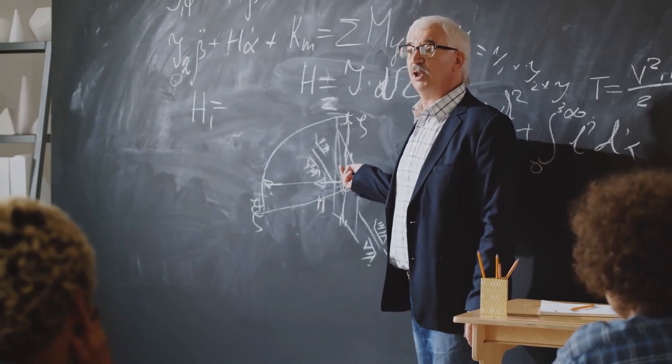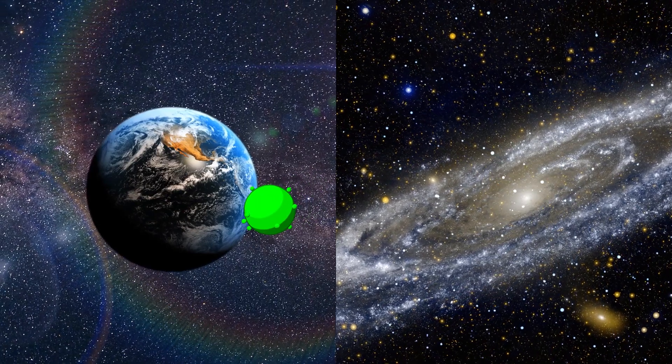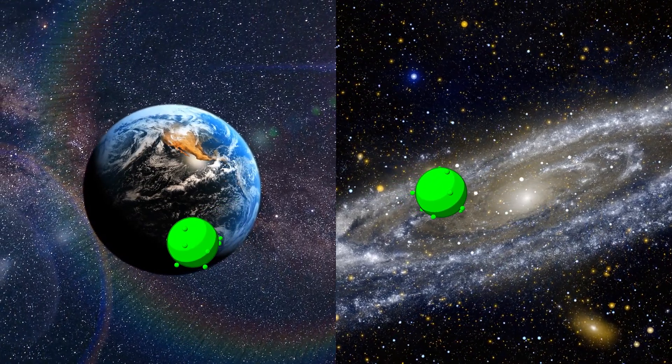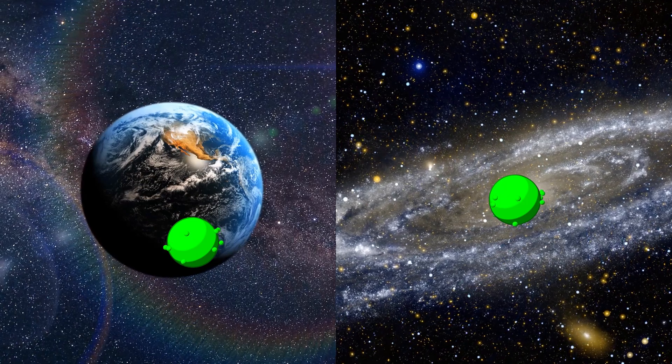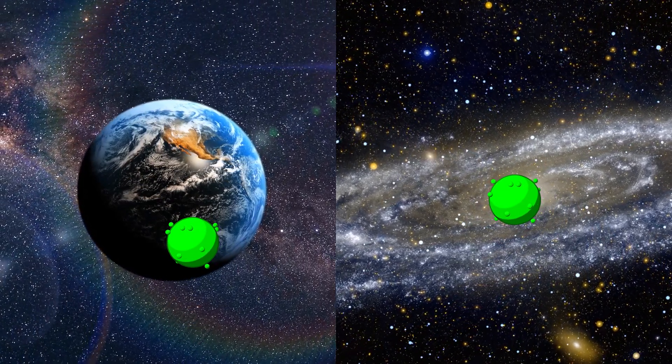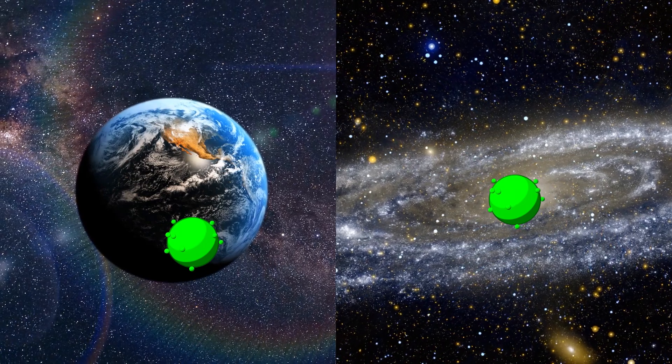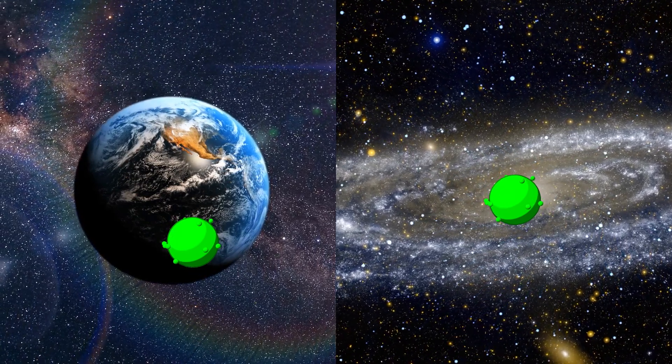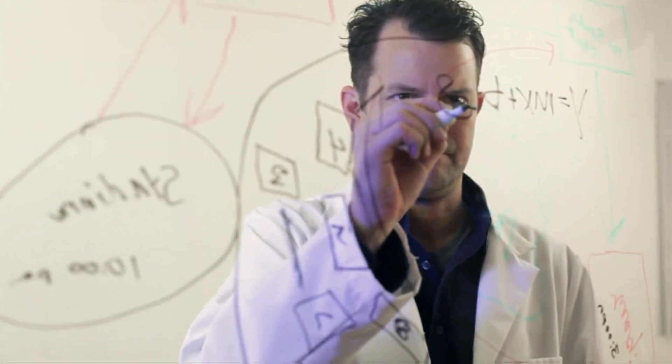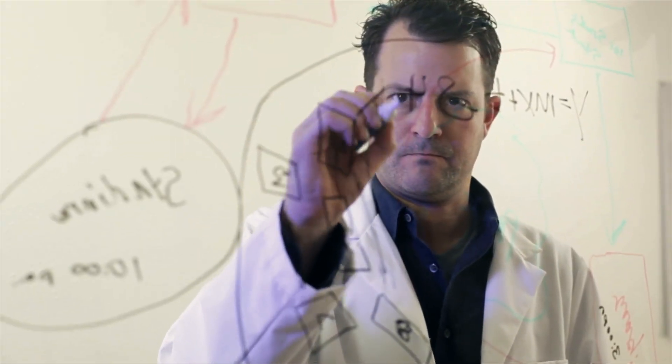Now here is the intriguing fact: if we put one electron here on Earth and another somewhere very far - let's say in the Andromeda Galaxy - and if we measure the electron here on Earth, we can get the measurement of its entangled electron in Andromeda Galaxy. This information traveled immediately, even faster than the speed of light. This concept was difficult to digest even for scientists when it was discovered. Einstein even called out this concept as spooky action at a distance.